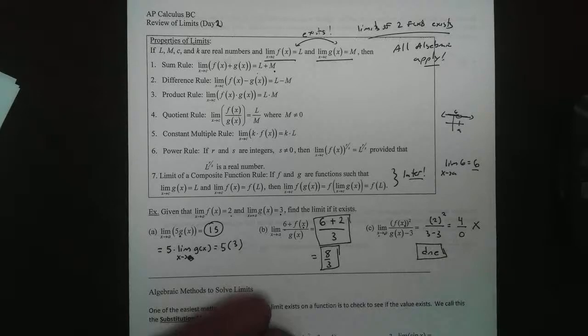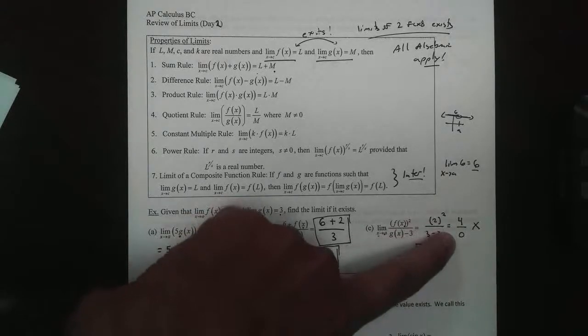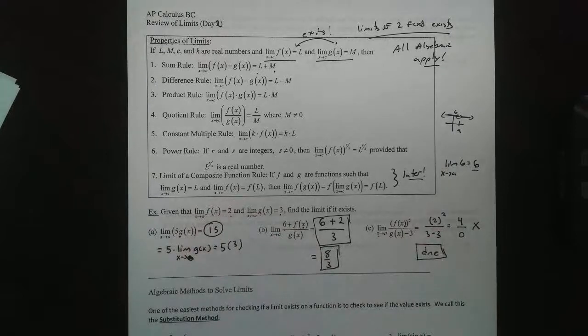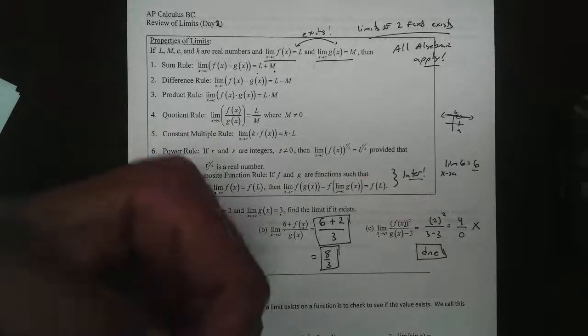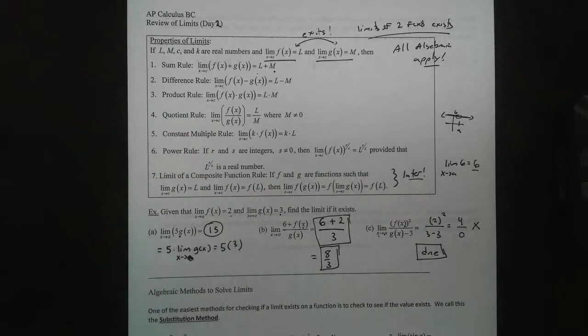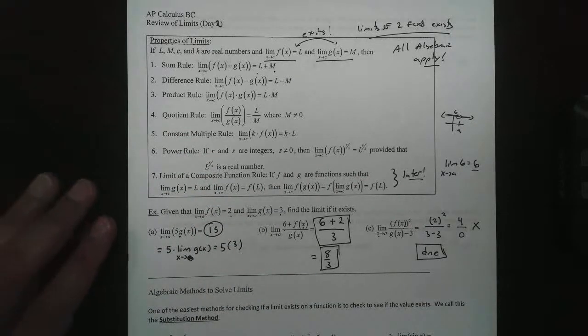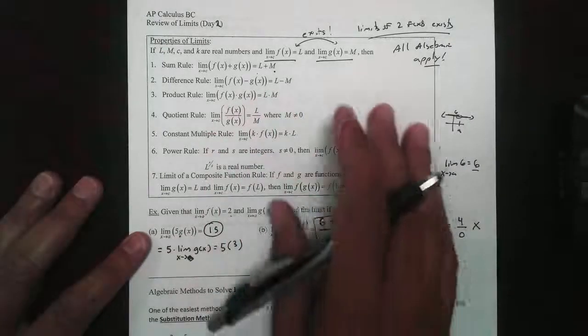So this answer for now is just: does not exist. Okay? Never leave 4 over 0. You will get that wrong if you leave it like that. You have to know that that is a value that does not exist. And notice I don't put undefined. I don't put no solution. I'm using that does not exist. So basically just as we can do algebra here.